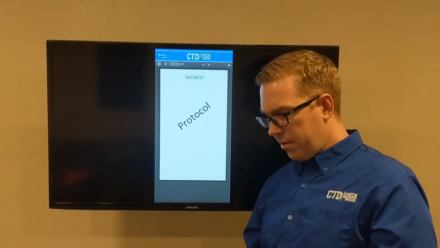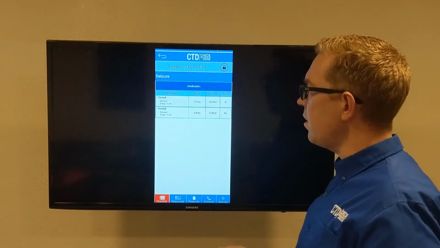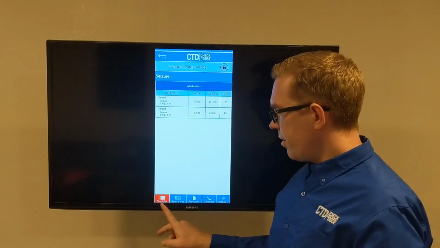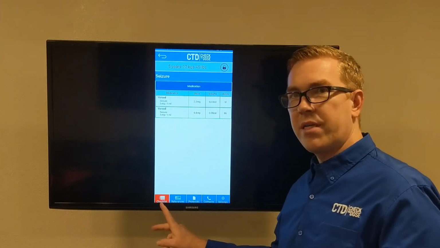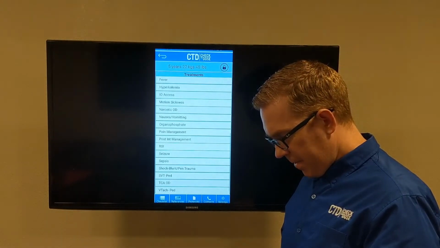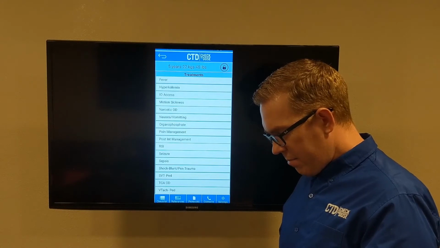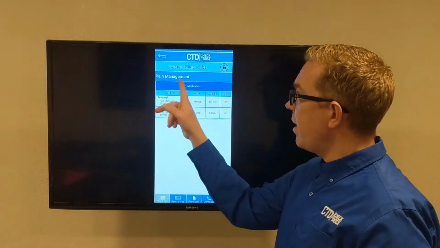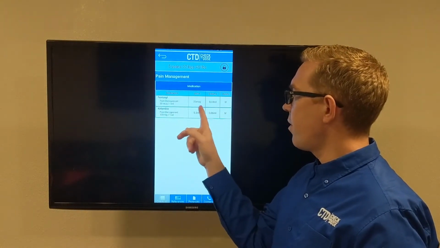It's all right there. Now, let's get into another neat thing about this app. This button down here that says checklist. Notice the color of it is red. If I go to another one, let's try pain management. Okay, notice it's gray. Now, pain management has 2 medications that I give for it.